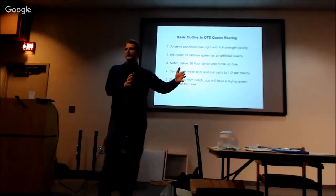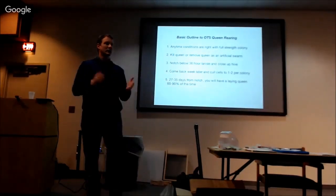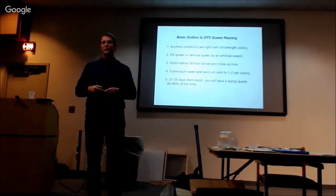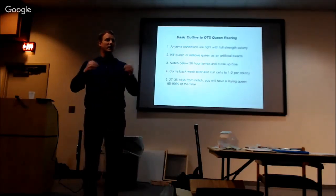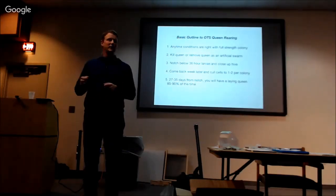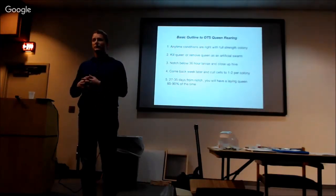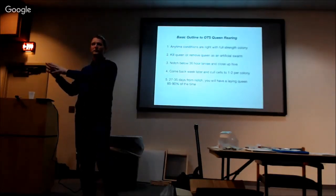In my original hive, now there's no longer a laying queen, it's queenless. Within a few minutes, that hive is recognizing, hey, we've lost our queen, we need to create a queen. So that's when you grab your hive tool and you're looking for every frame of comb in there that's got just emerged larvae, and you're making a notch or 2 on every frame that has larvae available for notching. You close the hive up. You usually are going to move that nuke a couple miles away. I don't. I've just been leaving them in the same yard and having no problems. But most people, I recommend moving it away 2 miles.